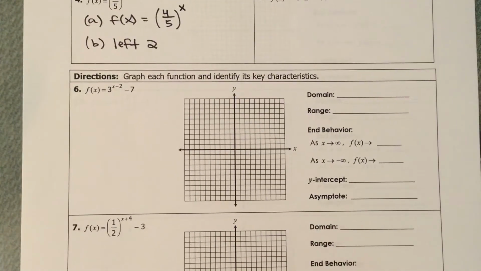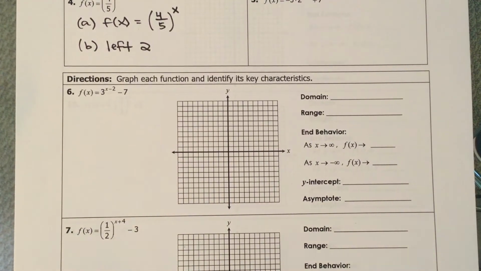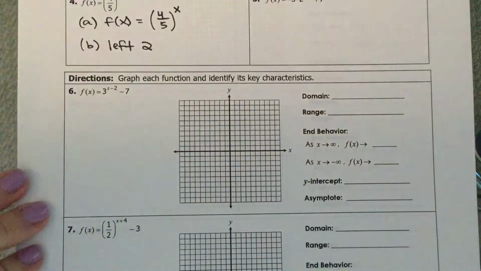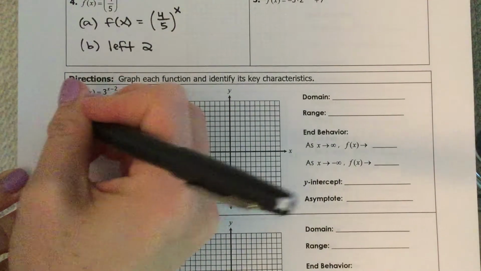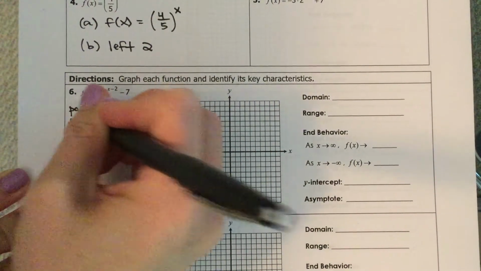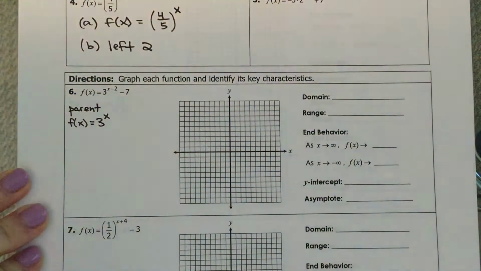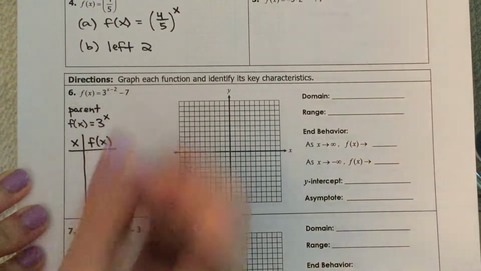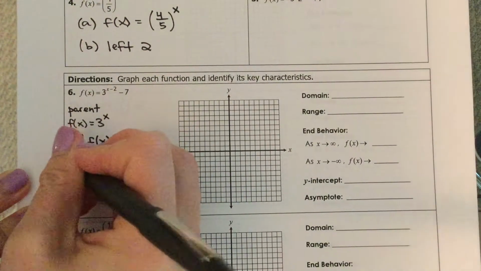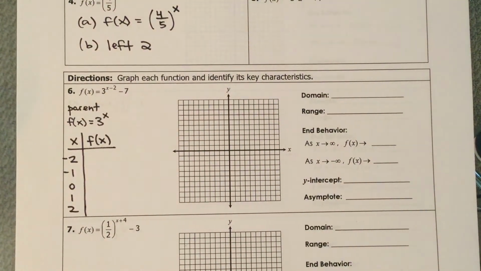All right, for our next set, the rest of these are graphing and identifying key characteristics. So we're gonna start off by doing number 6 together. What you do is you figure out what the base is, so our parent function. So we are going to do a graph based on our parent function, which is just 3 to the x. So our base, remember, find the exponent, see what it's attached to. So we're gonna make a little table first based on the parent function. All right, so this we do always just kind of this standard table, and then we sub that in.